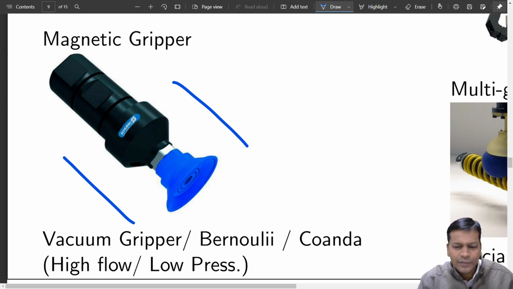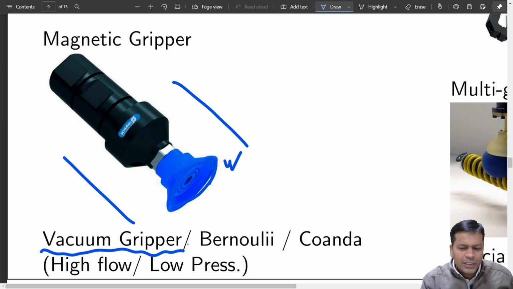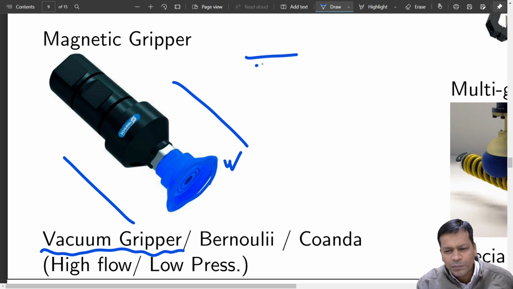You can have 4 suction cups, 3 suction cups, like for a glass surface. If you want to hold a glass panel, something like that, then these are very useful. You can have multiple vacuum suction cups, pick it up and place it at another place. These are normally rubber faced. Vacuum can be straight away vacuum, or sometimes they are generated using Bernoulli's principle.